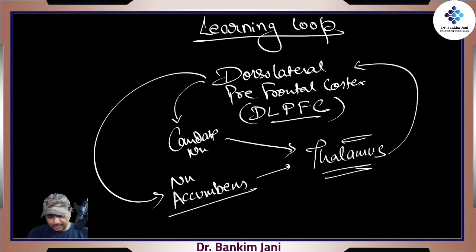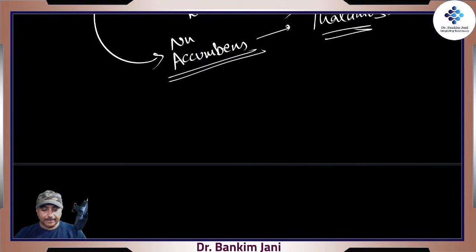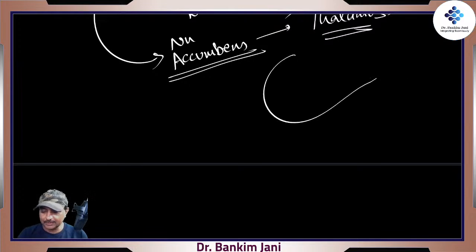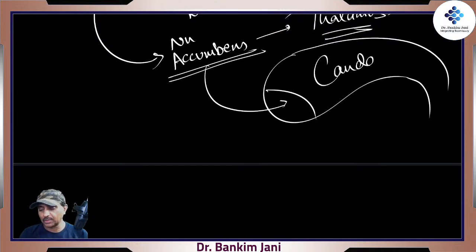Here, this nucleus accumbens is one of the important factors, right? And you know the location of nucleus accumbens, right? If this is the caudate nucleus, it was this area. That is the nucleus accumbens. This one is caudate. Okay? And then at the other end of the caudate, there was the amygdaloid body.